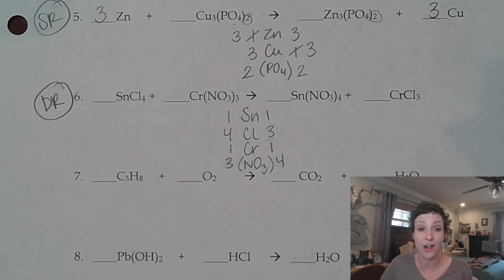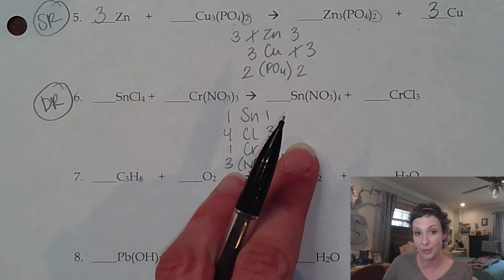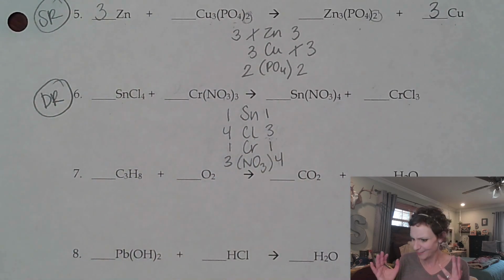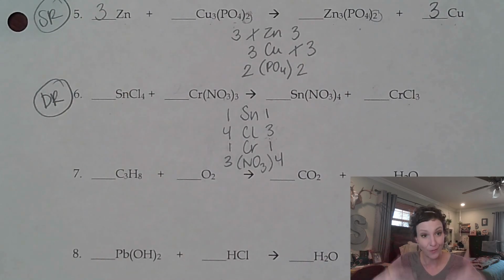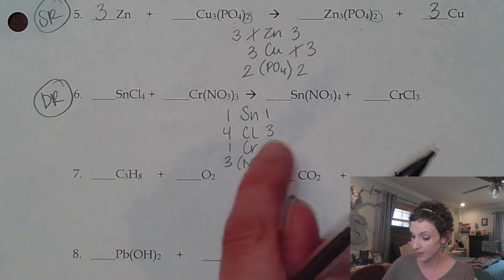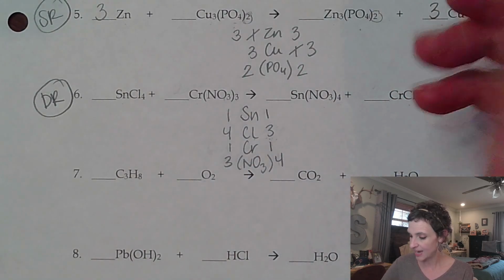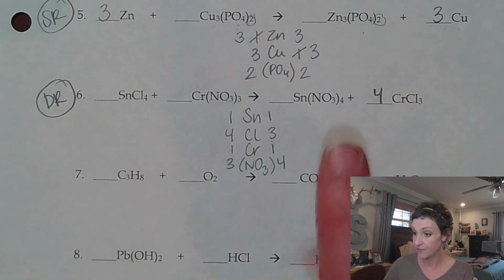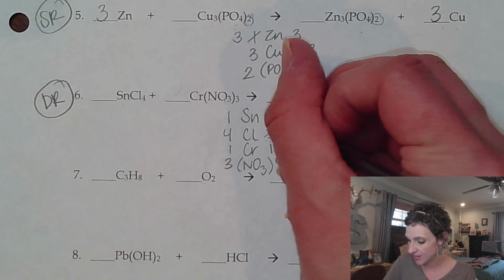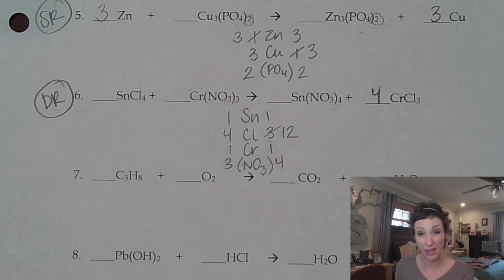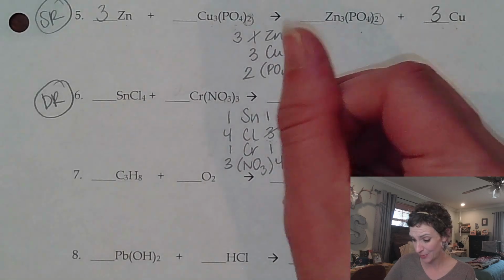but just to get us started off, I figured we would think about some other ways that we could get the same number of each element on each side, and thinking about those numbers being multiplied together in order to get them the same is someplace to start also. So for my chlorines, I'm going to put a 4 coefficient in front of where the chlorine was 3. The purpose of that is that it's going to change this chlorine on the product side to be a 12. It also changes my chromiums to be a 4.